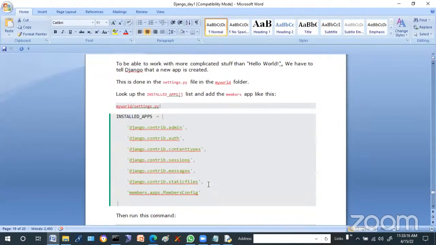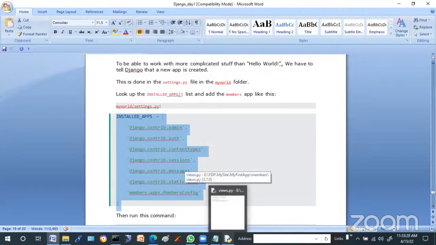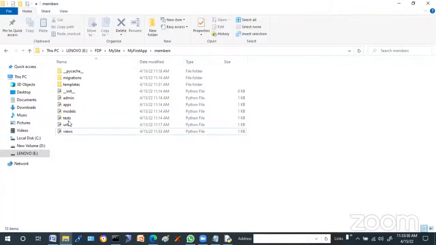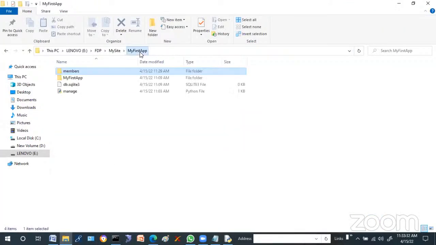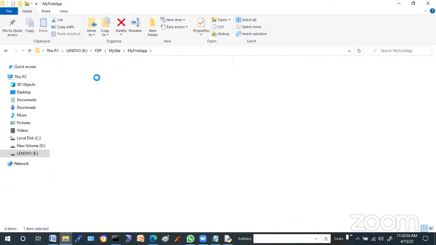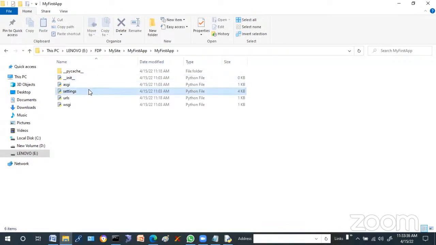Now, after you have done the changes to views.py, you have to do the changes in your settings.py so that it will take effect. So now I have to come to my first app, then open your settings.py file.